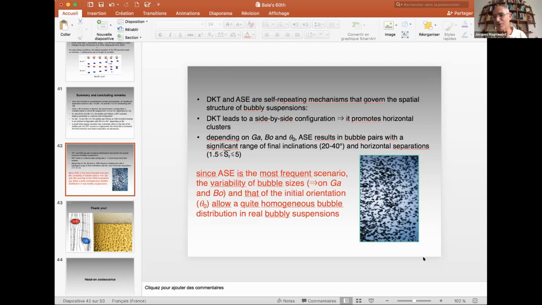Of course, in the computation, for reasons of computational cost, we have to cut the tracking of the thinning of the film at some point. So we observe a numerical coalescence which occurs too early compared to the physical coalescence, but indeed coalescence would also occur physically in this system. Does it answer your question?